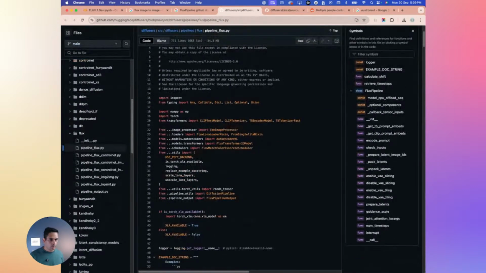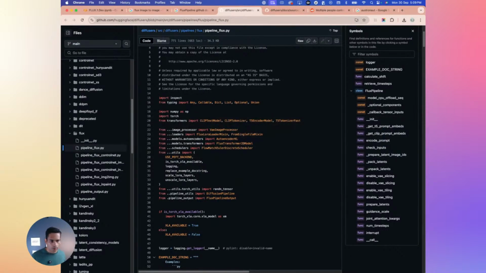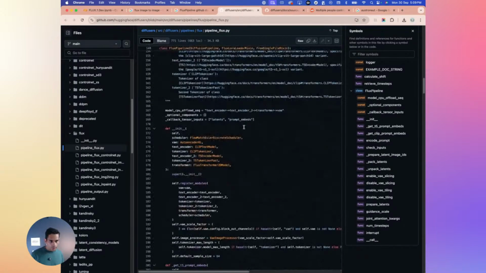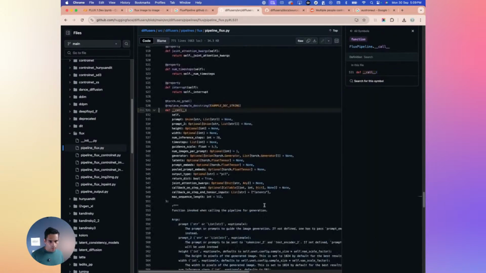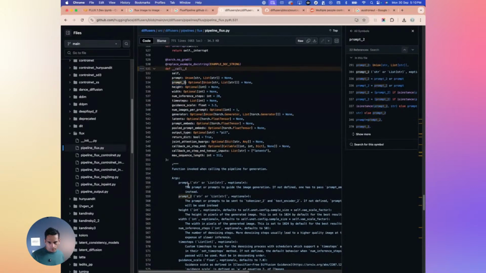Okay, just a second. So next we are looking at the Flux pipeline GitHub documentation, and at what are the different things we can do. So we did call, so it can take prompt and prompt two. I don't know what is prompt two. The prompts to guide image generation. Okay, so it can be a list.